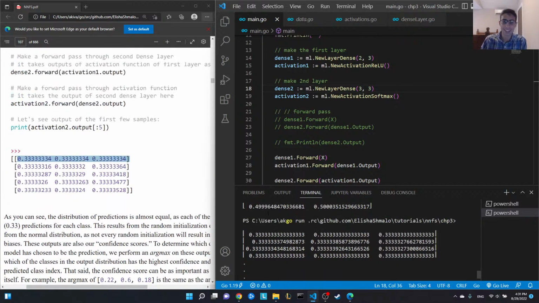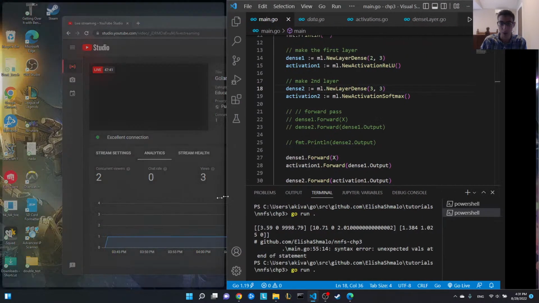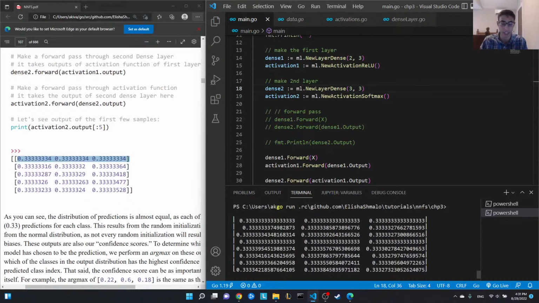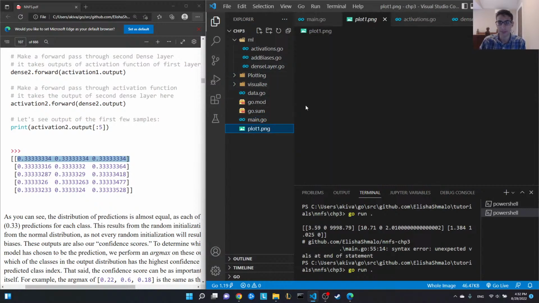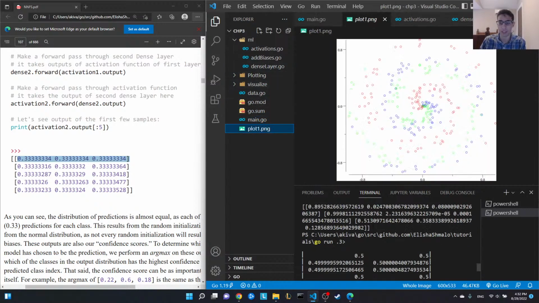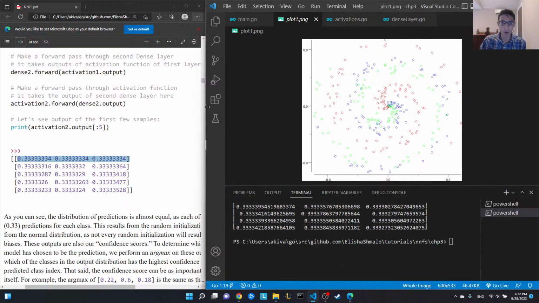It's working! So as you can see, since the AI is initialized with random values, it's basically picking which class it thinks a given input should be in at complete random. And since there are 3 classes that it's working with, it's just picking at random. It doesn't really know. And only one of them will be slightly more confident than the other. So there you go, ladies and gentlemen.